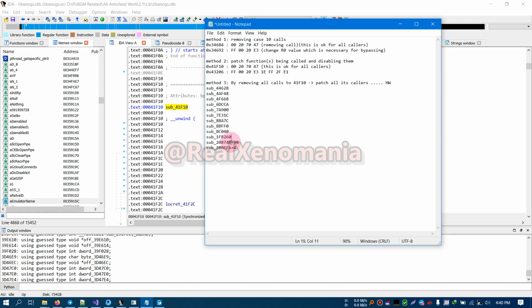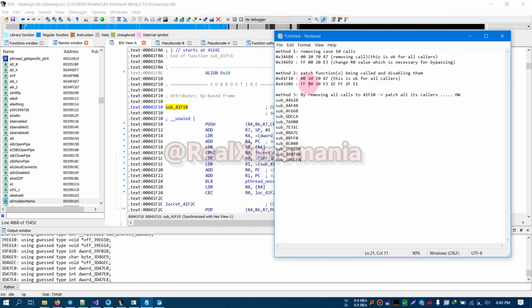If you are using Notepad++, you can use this with regex formulas. Regex formulas will give you ease of mind, and it will make your work fast. So okay, now we know that all these functions are calling this function 41F10.